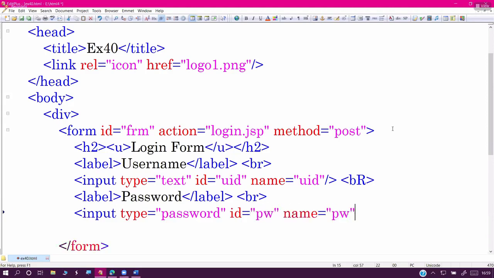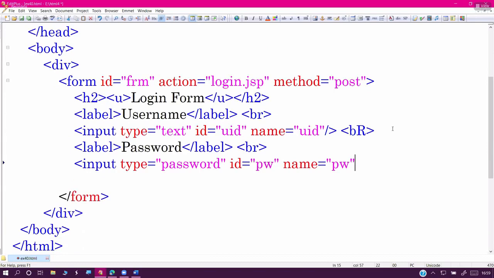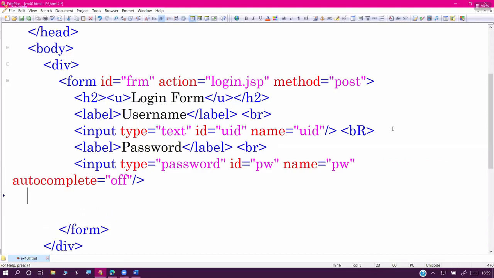Name equals to PW. And what is the additional option required, sir? Autocomplete off. This field only does not support autocomplete; all other fields support auto-completing. Next, close this one, and line break.